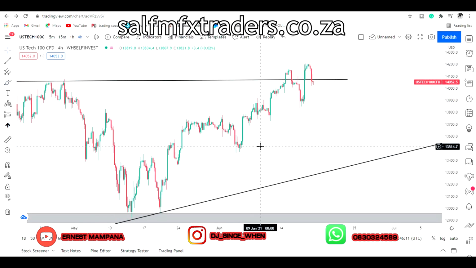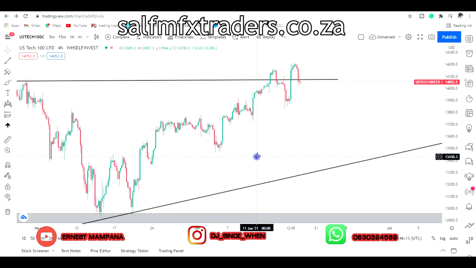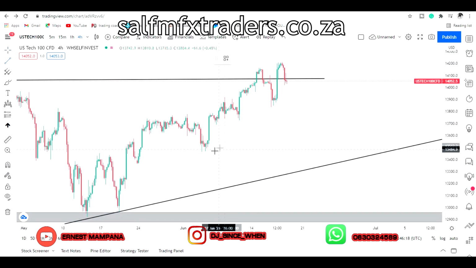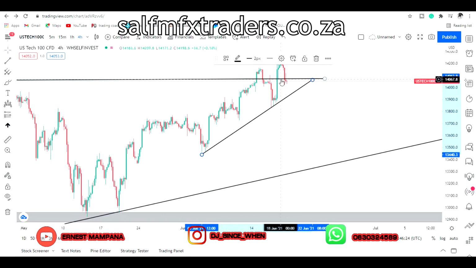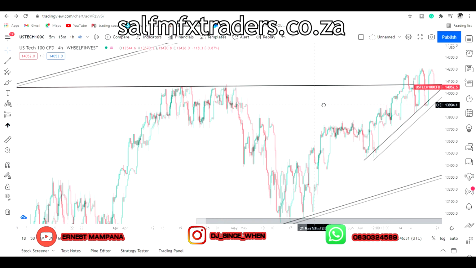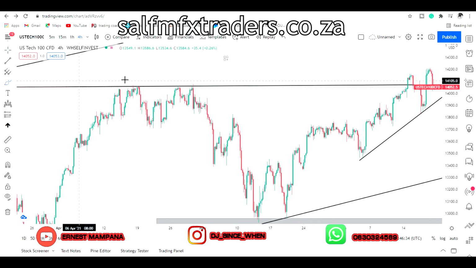Here I am on the 4 hour time frame, and I can also see that the market is now below this line right here. Remember, this line is a very sensitive line that we drew from the daily time frame. So we had this touch right here, and we also had this touch right here. It's like a double top and a double top again, but on a bigger time frame you will see this is just a single double top right there.